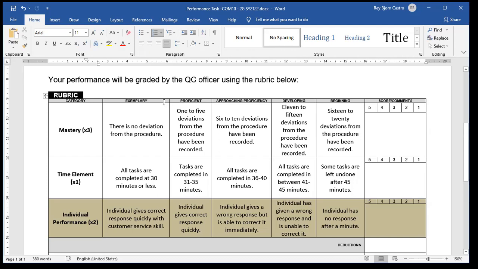Time element, if the tasks are completed in 30 minutes or less, I think I'll be checking if we can change this. Maybe I'll change this later on. I'll check first, because when I was practicing a while ago, 30 minutes might not be enough. Maybe about 35 to 40 minutes. And from there, you will get a maximum grade of 5.